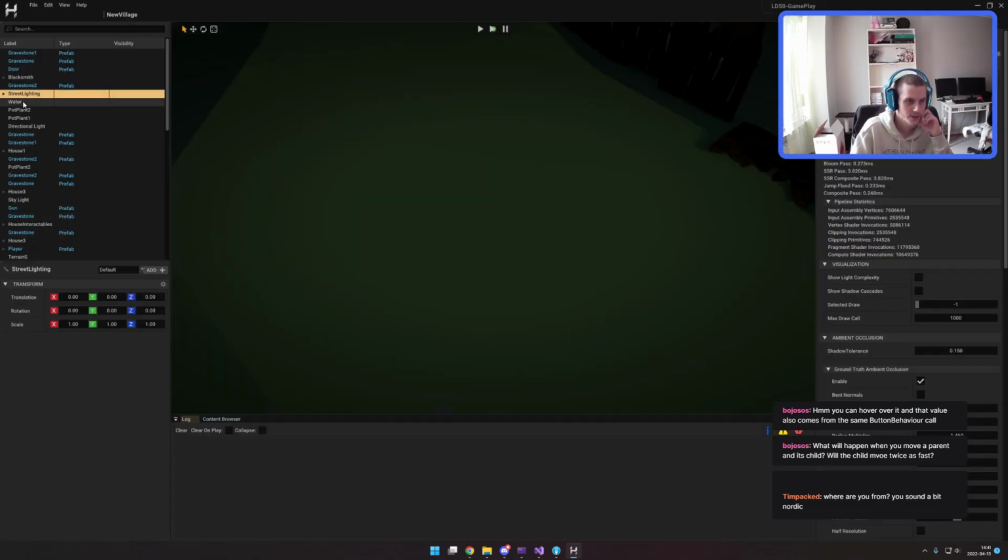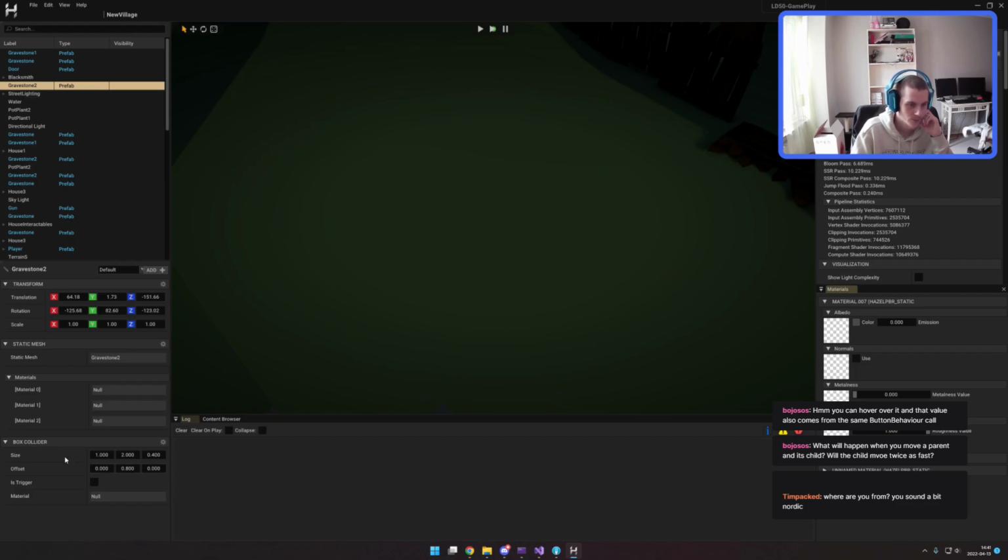Although it would obviously be nice to be able to right click here and copy these values. Potentially, which in theory we could do very simply, because currently the transform lets you copy and paste.